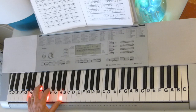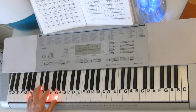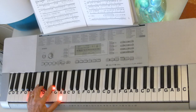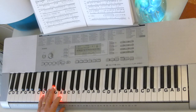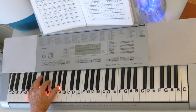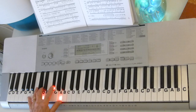Do it again. Major seventh. And then we go to a D with A in the bass. A, D, F sharp, A. Your D chord is D, F sharp, A. So we've got an A chord, A major seventh, A seventh chord, and then we end with a D chord with A in the bass.